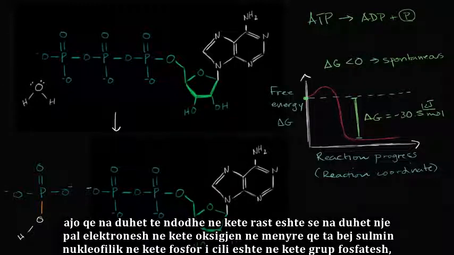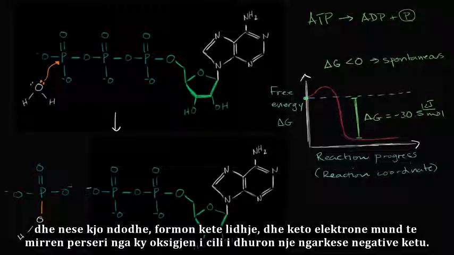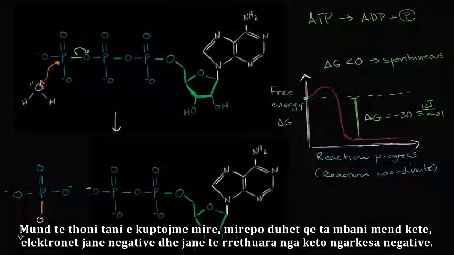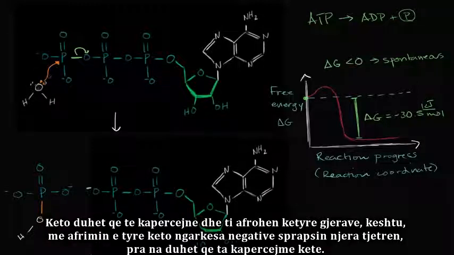If you think about the water molecule, what needs to happen is you need this lone pair of electrons on this oxygen to do what we call a nucleophilic attack on this phosphorus in this phosphate group. And if that happens, it forms this bond, and then these electrons can be taken back by this oxygen, which gives its negative charge right over there. Now you might say, okay, this makes a lot of sense, but you have to remember these electrons are negative and they're surrounded by these negative charges. So as they approach these negative charges, they want to repel each other. So you have to overcome that.